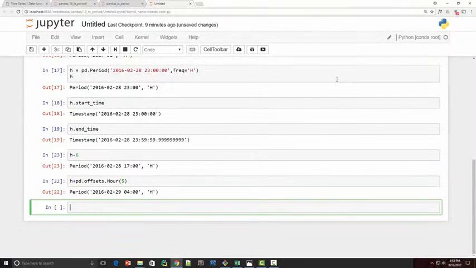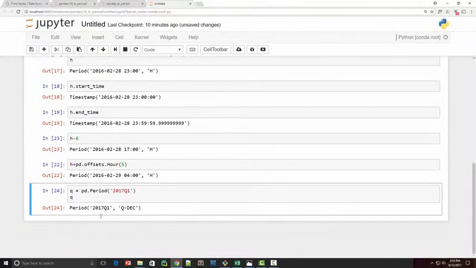Our typical quarter starts from January and ends in March. The second quarter starts in April and ends in June, and so on. Okay, so let's create a quarterly period. For example, I'm creating 2017 Q1.